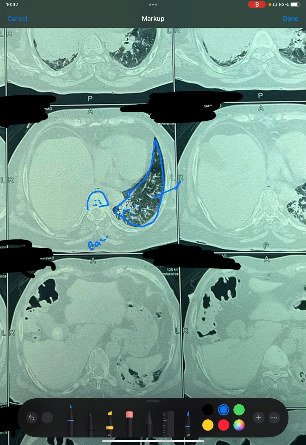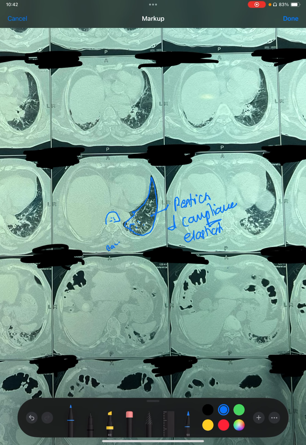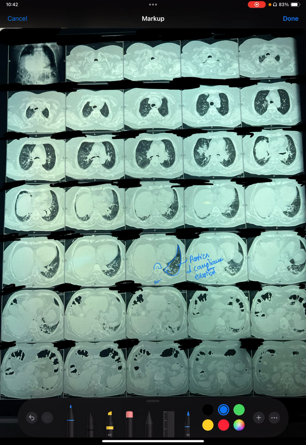And this fibrosis leads to a significant reduction in the compliance or elasticity of the lung. Whenever there is a reduction in the compliance or elasticity, the lung will not expand, the lung will not inhale, the lung will not exhale, and the patient will have continuous shortness of breath, breathlessness, and hypoxemia.